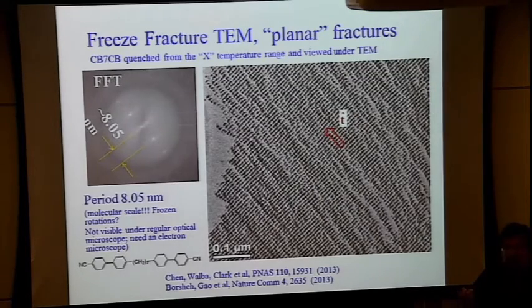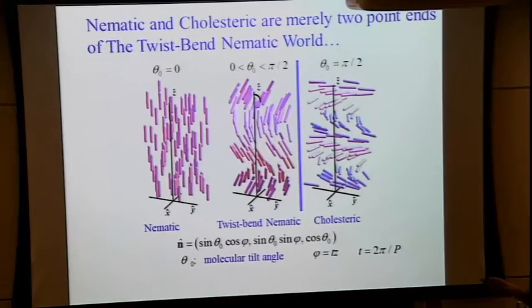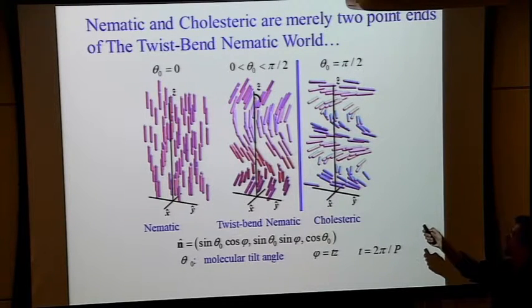You have to be, what? Band? Yeah, there is a band, but so there is a twist here. Here there is a twist, and that's it. No band. And here there is a band and a twist. Right. And here there is no band, no twist. This guy has a mirror plane.